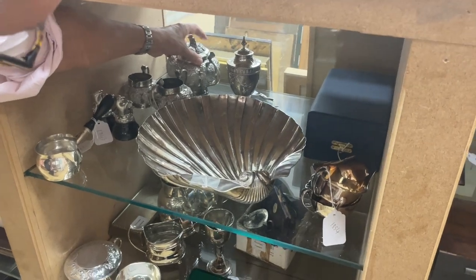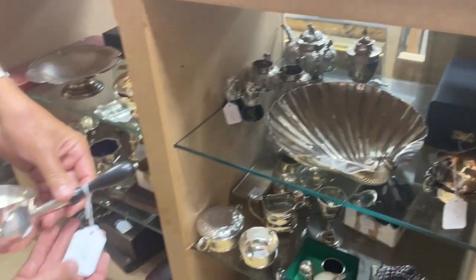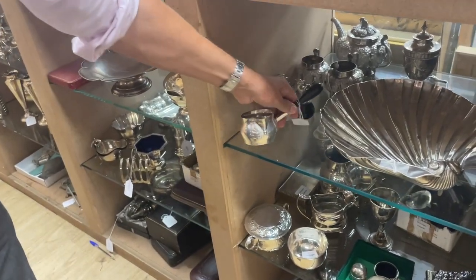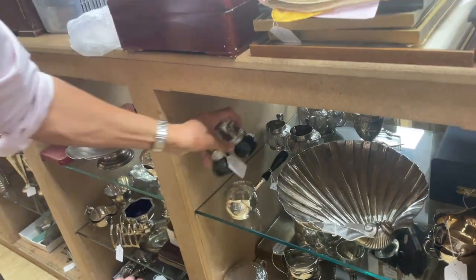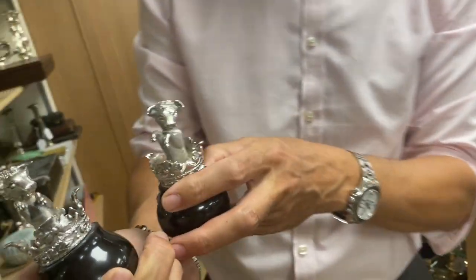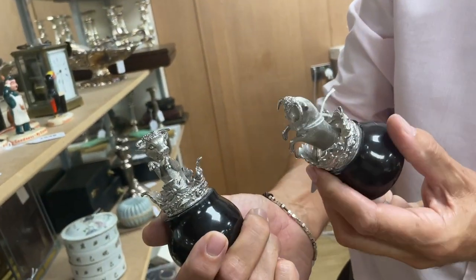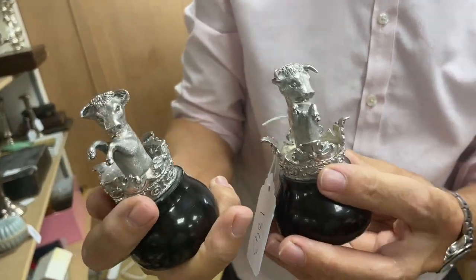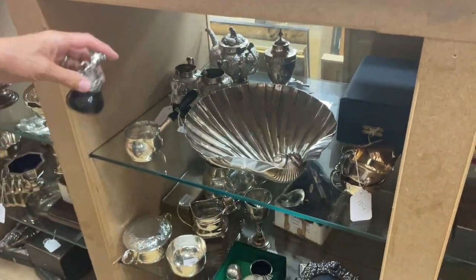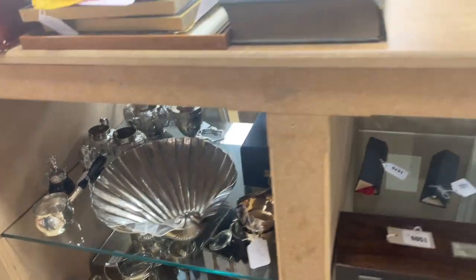There's an Indian tea set at the back here - these always do well, with the cobra handle, elephant knob, and matching pieces. Nice little brandy warming pan, lot 1845. What's in front of them? These look like just sort of ornaments - lot 1843. They appear to be paperweights - maybe they're the order of butchers or something like that.